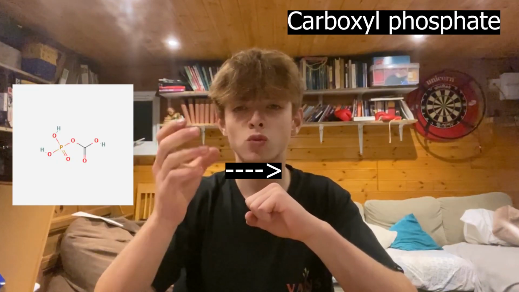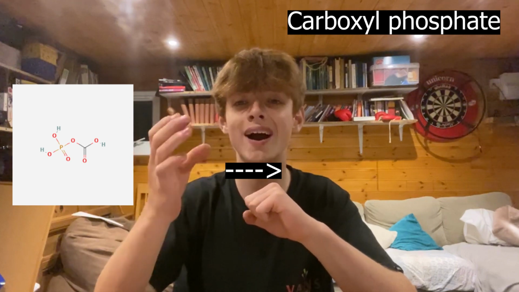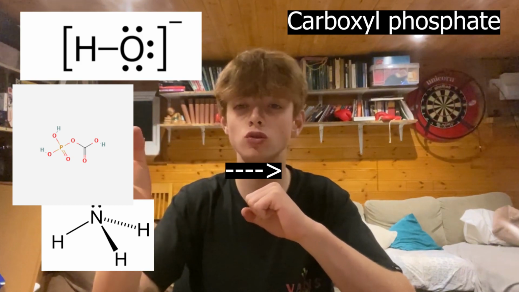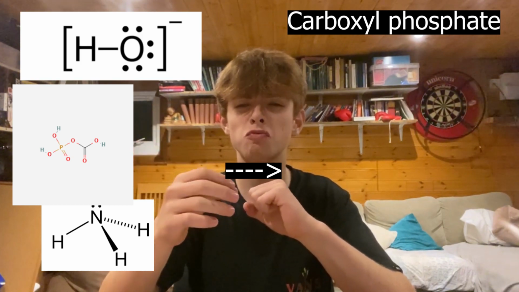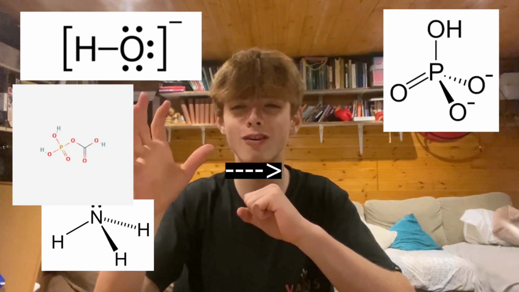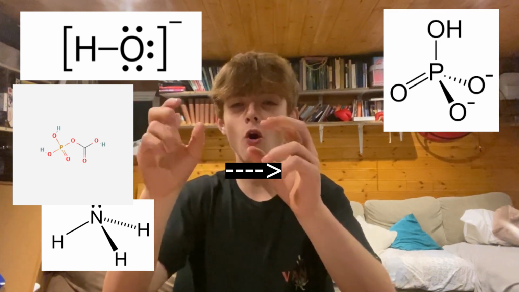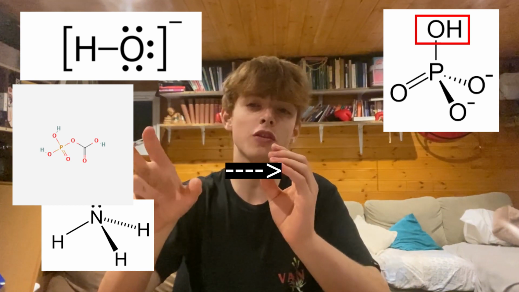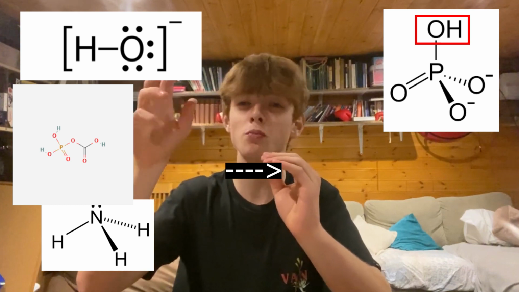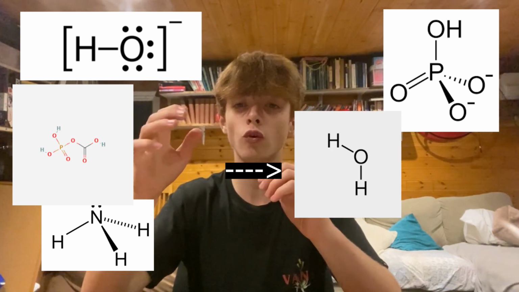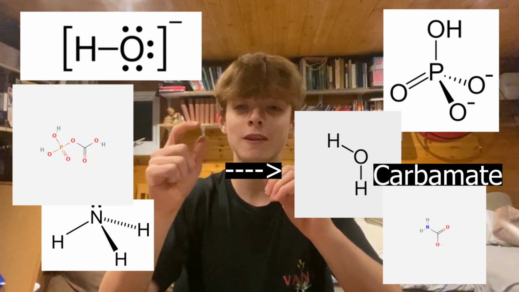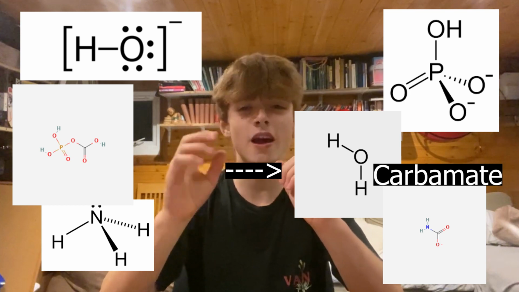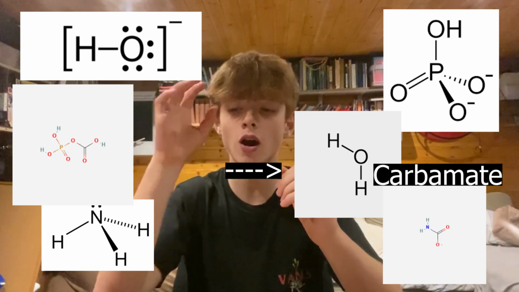But then you take that carbonate phosphate, whatever you want to call it, and you add it to an ammonia, you add it to the NH3, as well as a hydroxyl group. This will turn into a weird sort of part of phosphoric acid, where one of the OHs that will dissociate still has a hydrogen atom, but the other two don't, and this will mean it has a 2- charge. This will also form water, as well as NH2COO-. Can't remember what that is called. Honestly, it's completely escaped me, but I will put it up on the screen.